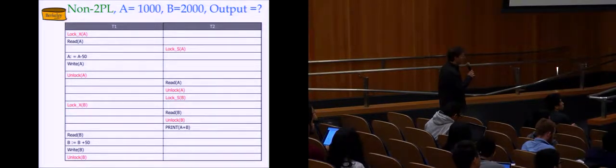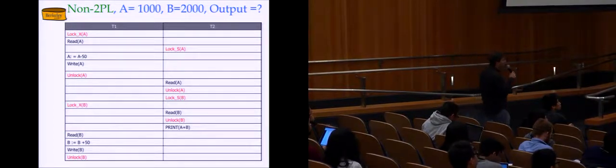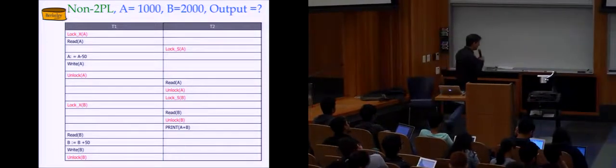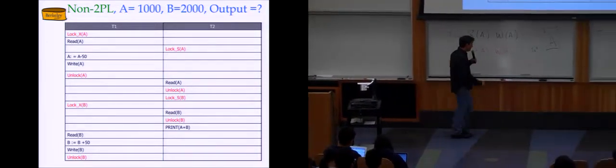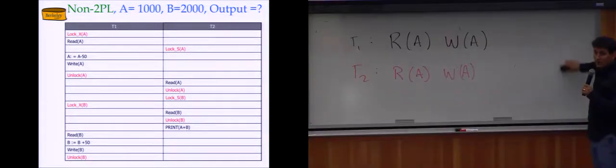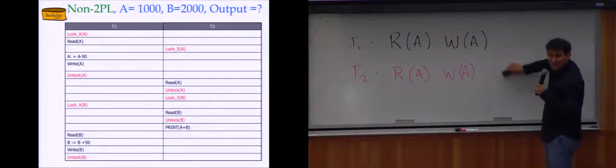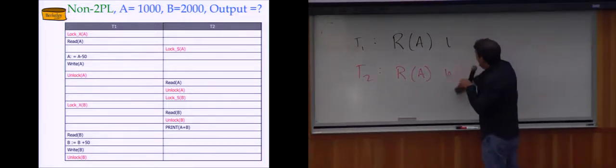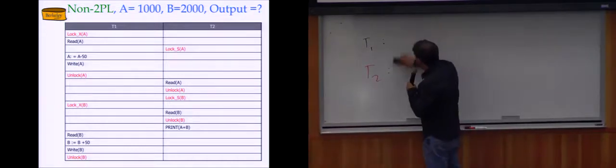and time is going down the board. And so we're going to start out, and A is going to equal 1,000, and B is going to equal 2,000, and we want to know what the output is. And so I'm going to play scribe here on the board. Actually, somebody volunteer to play scribe on the board? It's not hard. Hold on, we haven't got there yet. I'm still looking for a volunteer. Was that a volunteer I heard? All right, come on. I can stand on the side.